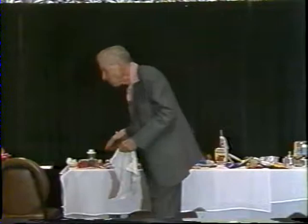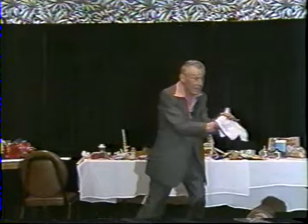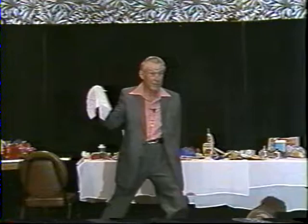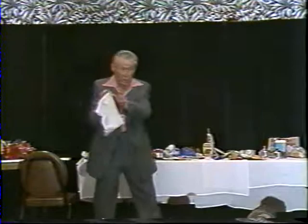It's a thimble penetration, a visible penetration. A handkerchief, you borrow the handkerchief. The thimble goes back to the center of the handkerchief. The thimble is right there in the center of the handkerchief. There are no trick folds or anything. Now all I have to do is make a funny move like that, and I'm going to make the thimble penetrate. Watch. It goes very fast. Let me do that again. Center of the handkerchief. It's there. All right, now, watch it go through.